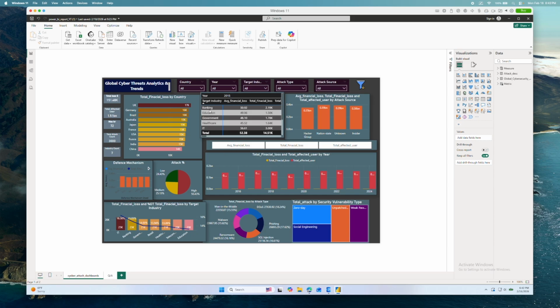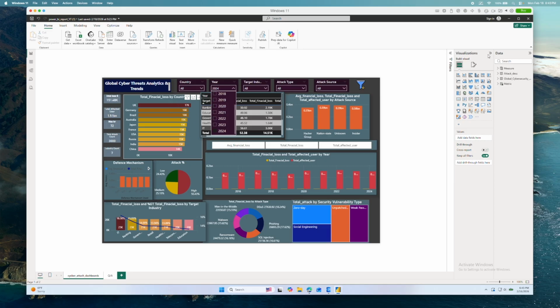So if we want to review this, let's review it by country. So as you can tell, the European countries tend to have more fines and financial losses, and this is in the millions. 17 million. We could look at it in a year. So let's look at 2024 data. Now I don't know how accurate this data is. It was just a data set CSV file that I came in and did some slicers, and you can do different things too. And this is a sideways bar chart.